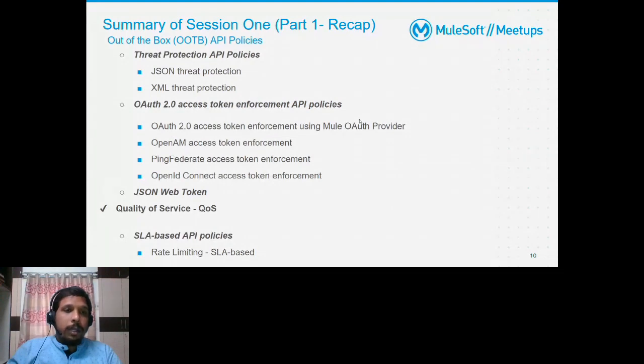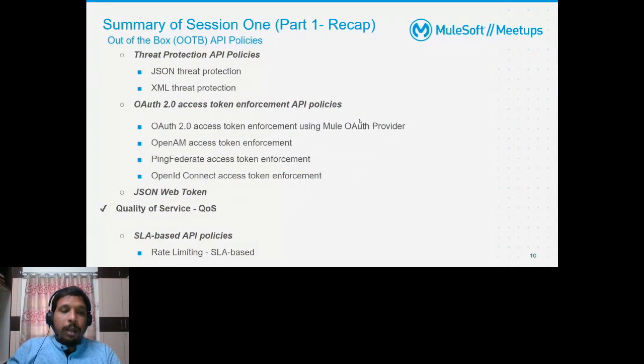Let's take one scenario, JSON threat protection. You have a JSON message as the request to your API as part of your API specification. You can define how many objects should be present within the structure, what the maximum length of a JSON object is, what the maximum length of a JSON value is, how many nested arrays can be present within the structure, and the maximum number of entries per object.